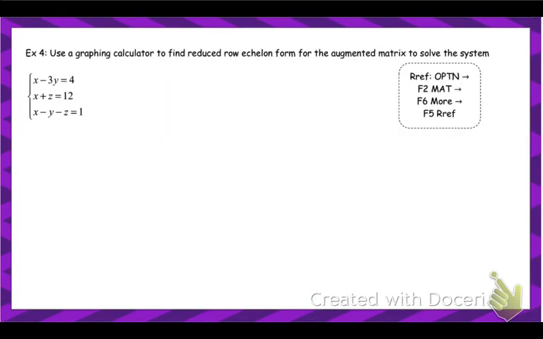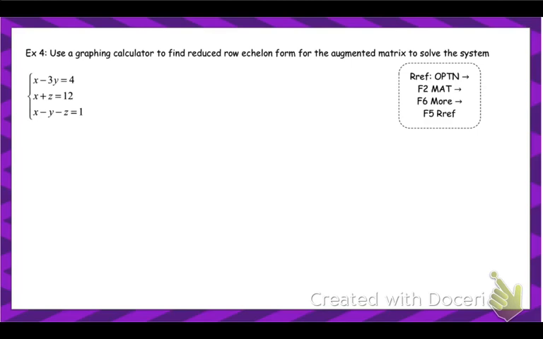All right, so I did tell you guys that this was both the hardest and the easiest method. The reason it's the easiest method is because you can get reduced row echelon form on your calculator pretty easily. So this is going to require you guys to know a little bit of stuff about the matrices in the calculator, which we've talked, again, briefly about. But what we're going to do is follow these steps to get reduced row echelon form.